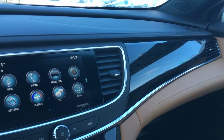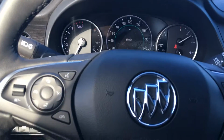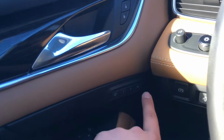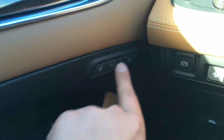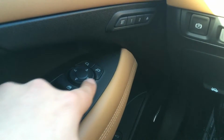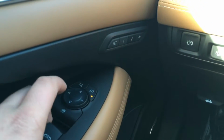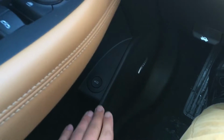All right, up in the front seats here, we've got an abundance of cool features to show off. So I'll try and get through them all reasonably quickly. So over here on the inside of the door, you've got your memory sets for the seats. There's settings 1 and 2 that you have over there. Whole bunch of configurations here and settings for the windows and the mirrors. So you can choose which way you want them to go. There's the right one. Oopsies, putting down the window. There you go, you can choose the left one. Have your trunk release down here as well.